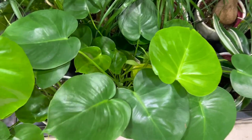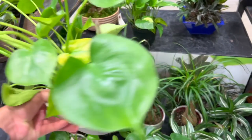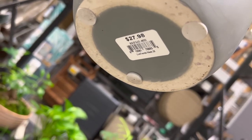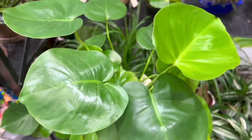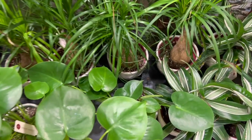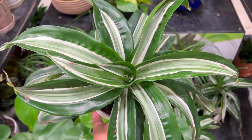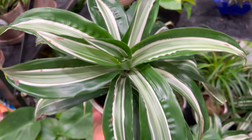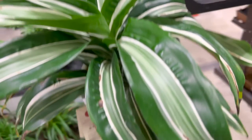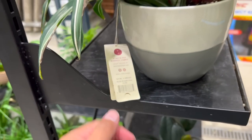Here are some cute little baby monsteras. They're just little babies — they haven't gotten their fenestrations yet. I always want to buy one because it's super duper cute and it's the most rewarding thing when it starts putting out fenestrations. This one is $27.98 — honestly I think it's the planter because it's so heavy. I don't know why but they get very leggy with me. I've bought one multiple times because they're just so pretty when they're like that, but they get leggy because they need a lot of light. If not, they start stretching. And notice that the more mature ones with fenestrations are not that finicky — they won't get too leggy on you compared to the baby ones. That's a little observation I've seen. $27.98 because of that fancy cash pot.